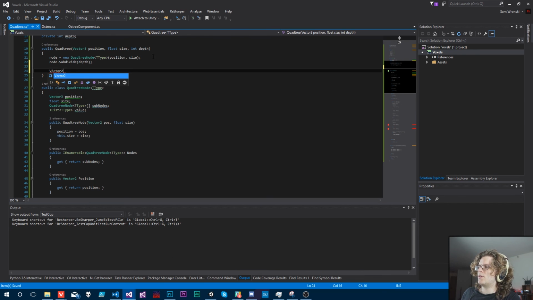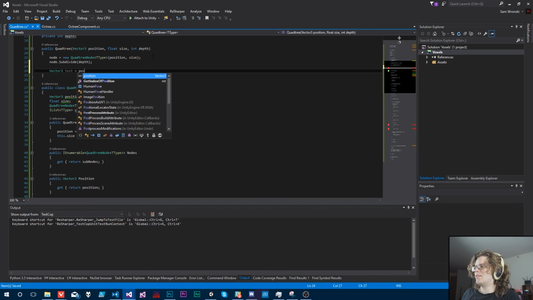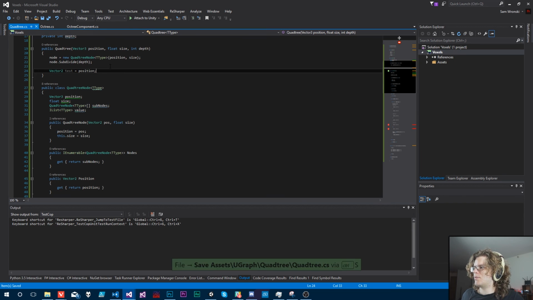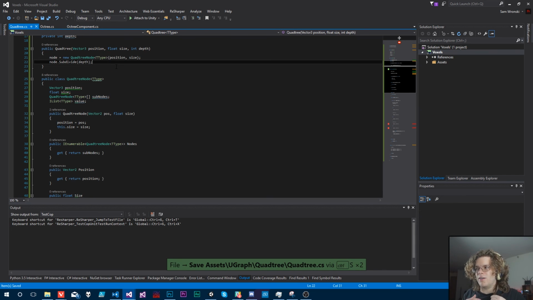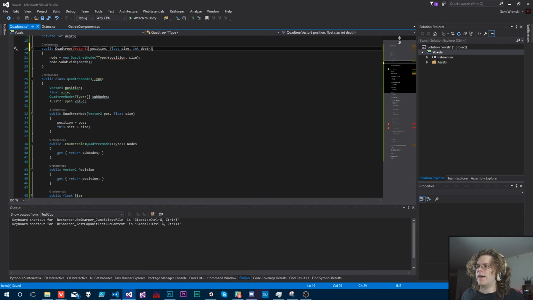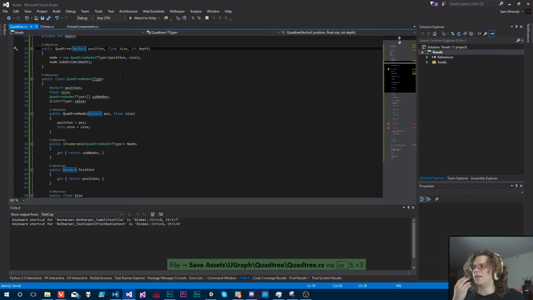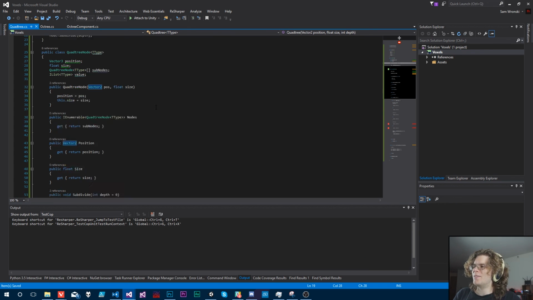Vector 2 test is equal to position. Okay, that seems to work. So as long as it's fine with that, I think we should be good, because all we need to be able to do is take our position and translate that into a 2D vector. And we're just using a 2D vector here because we only need them, and it prevents any misconceptions.